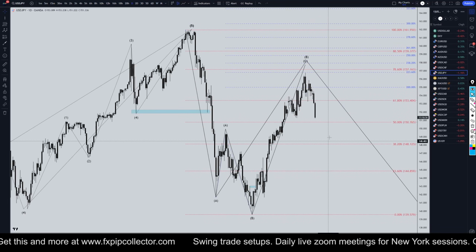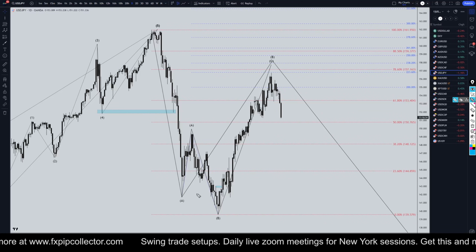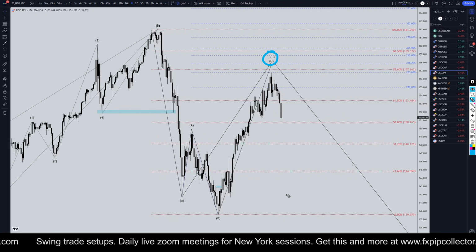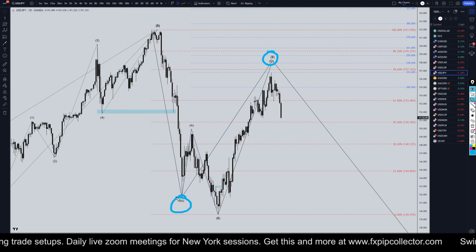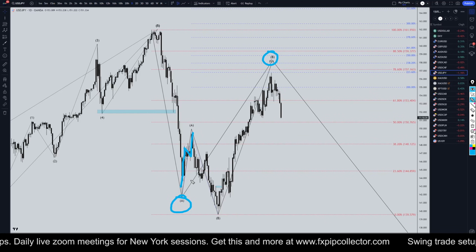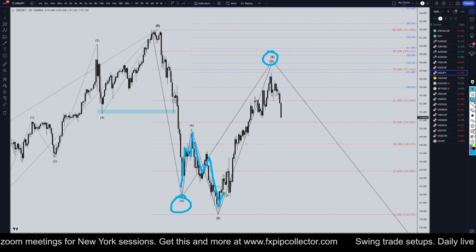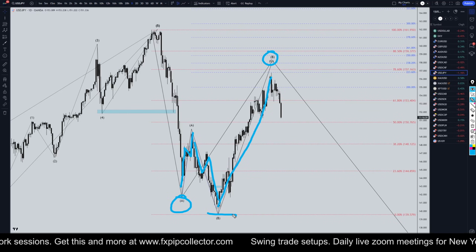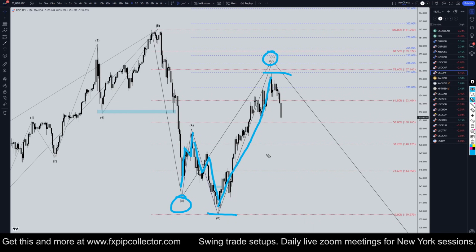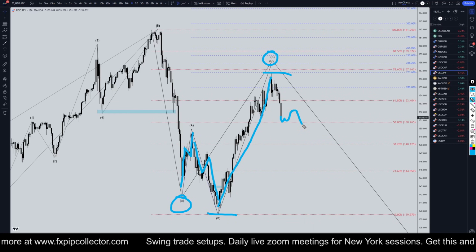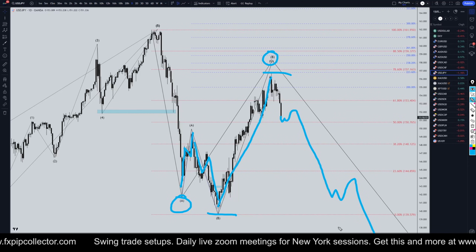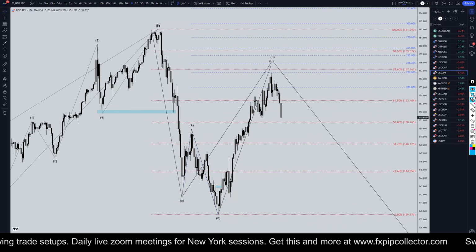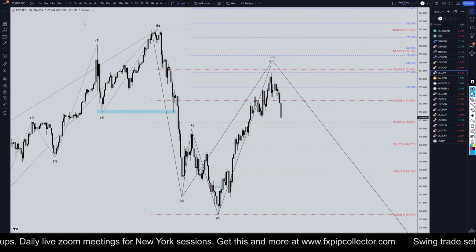Taking it down to the daily time frame. On the daily time frame, the reason why I think this could be over is because I think this is a possible expanding flat. I think this is the A, and then 3 waves up for A, 3 waves down for B, and then a nice 5 wave move to the upside for the C. We have a lower low wave B and a higher high wave C, which is why I think this is possibly an expanding flat, and this is possibly already going down for that wave C, or maybe even a wave 3. So let's take it down to the 4 hour time frame.